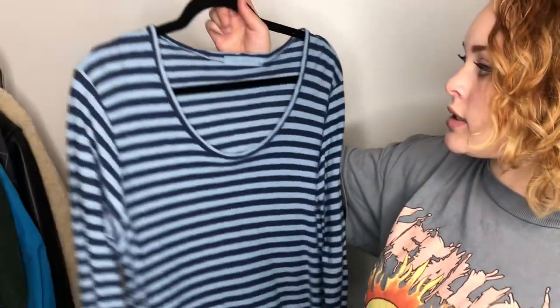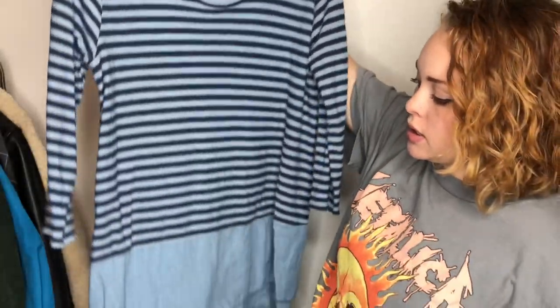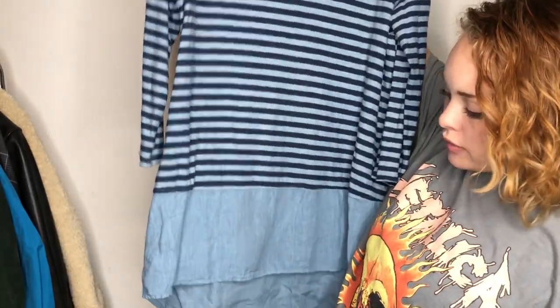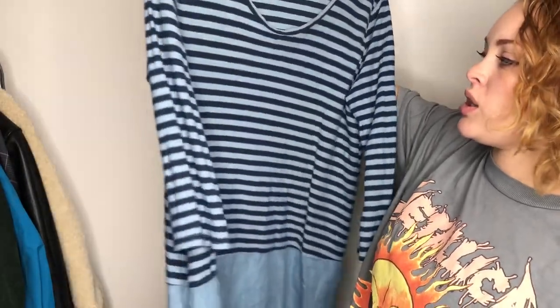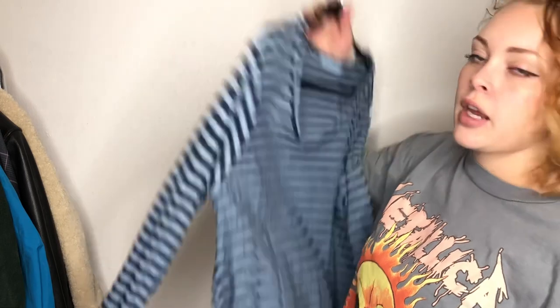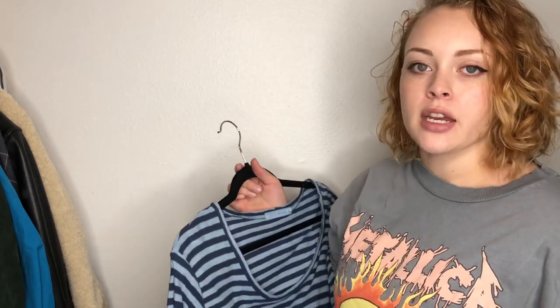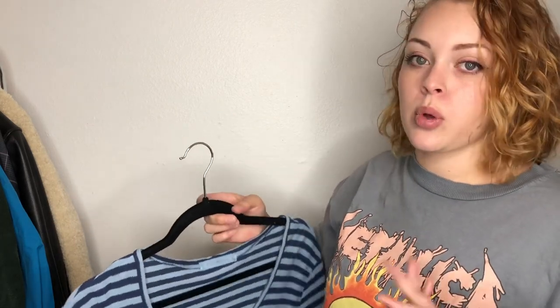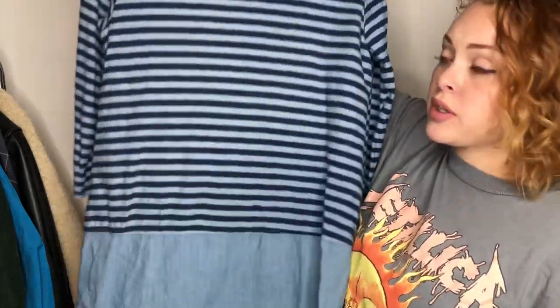Another bins piece is this brand called Cut Loose, which is like a Lagenlook brand. I've found it before but never cheap enough and in a cute enough style for me to try. As a reseller I think that if you source things you love and can get excited about, you're more likely to list them and sell them to people who will also be excited. So I decided to try it.